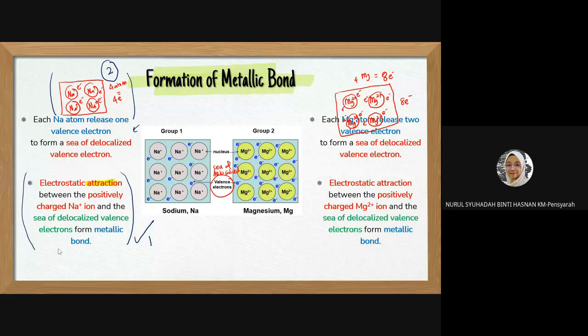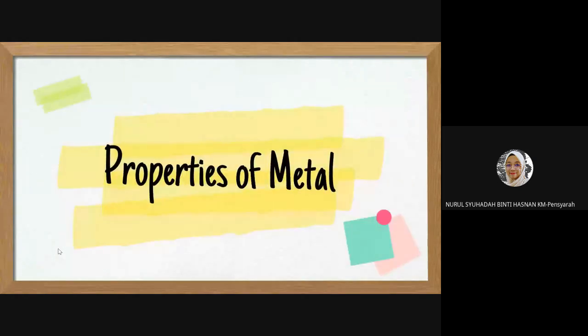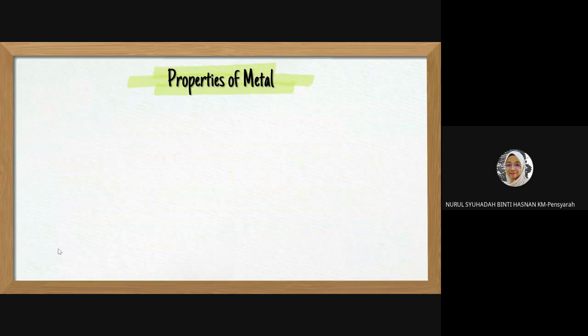Clear. Alright. Now, next we're going to look on the properties of metal. So properties of metal ni kita boleh pergi dengan laju sebab setakat ni jarang ditanya dengan spesifik dekat dalam exam. Tapi mungkin boleh keluar untuk awak punya UPS. Okay, so kita just tengok properties of metal dekat sini. So, there are a few properties of metal that we're going to look on. The first one, kita kata metal is lustrous in appearance. So lustrous dekat sini, definition dia adalah berkilat. Okay, so most of our metal, dia adalah berkilat.